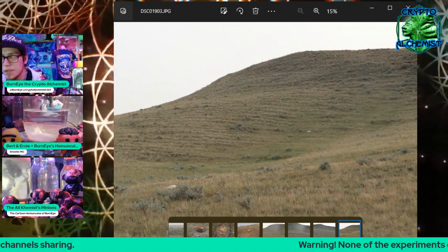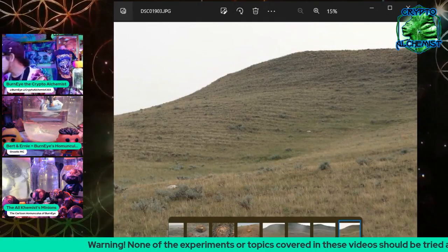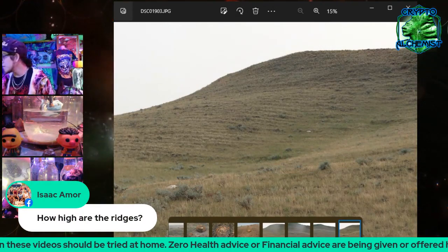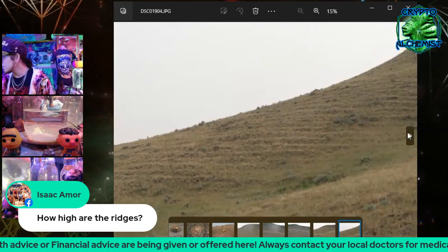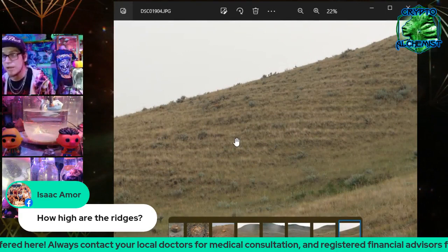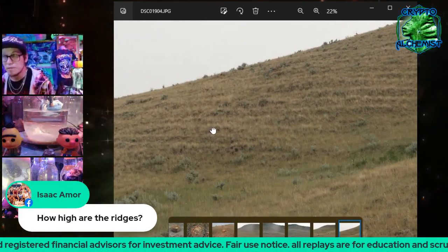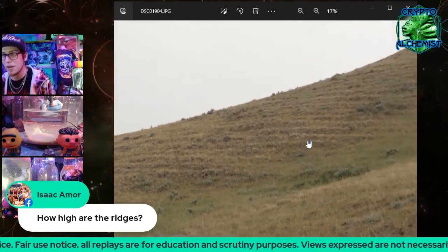Each terrace, each parallel line is about a meter on average. I didn't measure them at the time, but that would be my best estimate from what I saw while I was there. And yeah, from bottom to top, maybe even a few hundred. Yeah, so the terraces, some were about a foot and some were a meter. It was weird, depending on the hill. The smaller hills, now that I think about it, were about a foot. The bigger ones had them at about a meter.